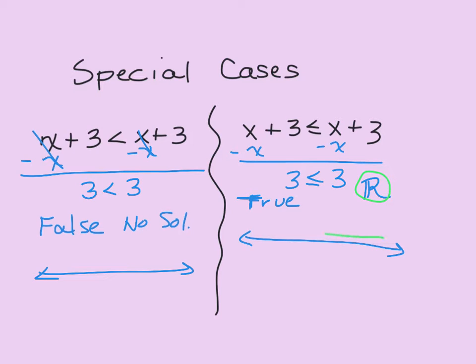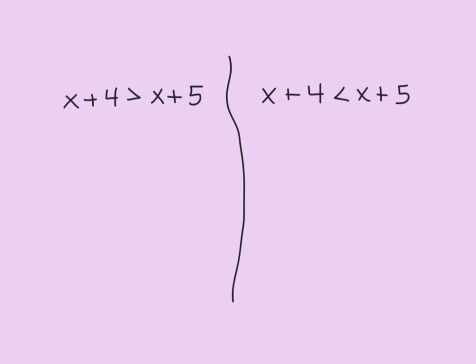And what we want to do is shade, to indicate that the entire number line is covered. And you'll do that differently. Some of you will be neat shaders, some of you will be sloppy. I don't really care either way. So that was when the numbers were the same.